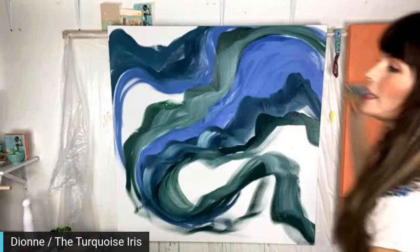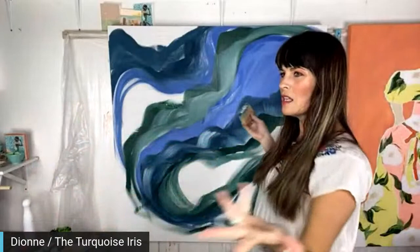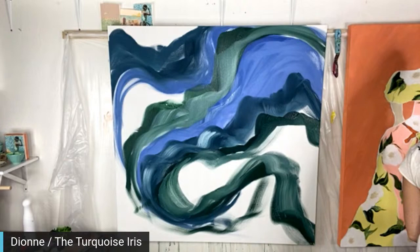The map. Map. What? Ribbons like this. Ribbons do that? Flowing in the wind. I don't think ribbons do that. Yeah, they do. Watch a ribbon. I don't think so. They do. Why would you say that? Of course they do.